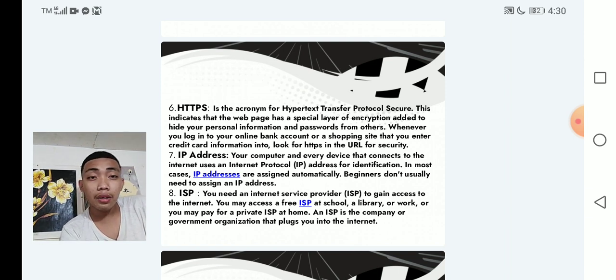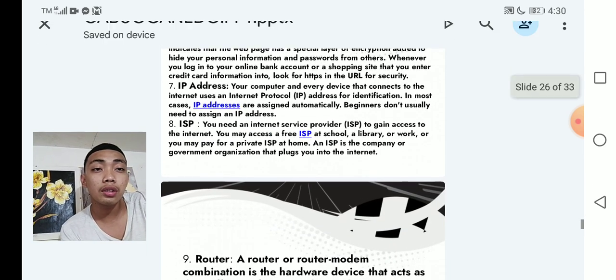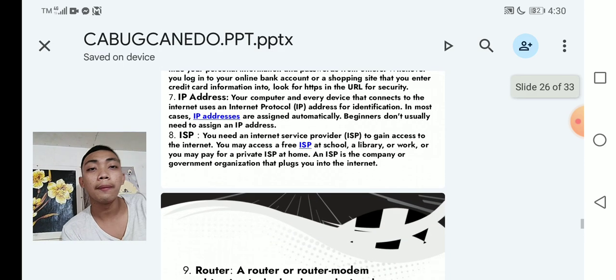This indicates that the web page has a special layer of encryption added to hide your personal information and password from others. Whenever you log into your online bank account or a shopping site where you enter credit card information, look for HTTPS in the URL for security.